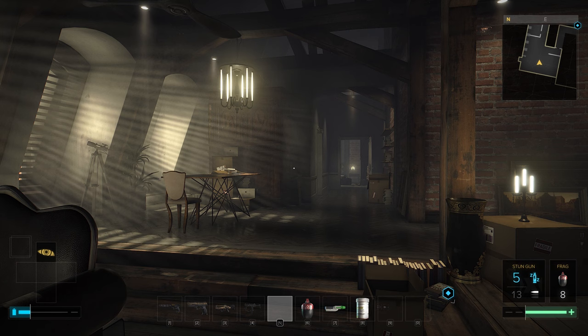I am in Deus Ex Mankind Divided with this awesome shot looking down in our apartment, on the inside, with the sun shining through the windows with the atmospheric fog and the color. This is just an awesome shot. I know it's just here in the game, but again, for 2016, this looks pretty darn cool. It's just a neat atmospheric shot.